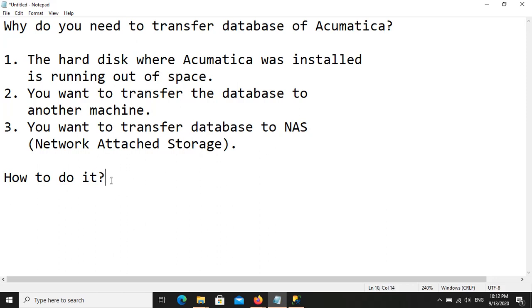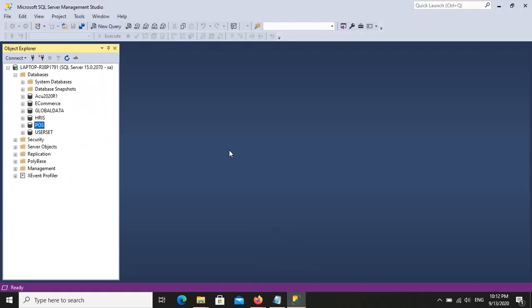Now, how to do it? This is the topic of the video. First, you need to go to the SQL Server, which you can see on the screen. You need to know where the database of Acumatica is, which is normally the name you gave when you created the instance for Acumatica.